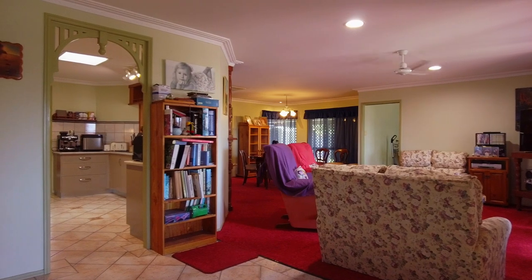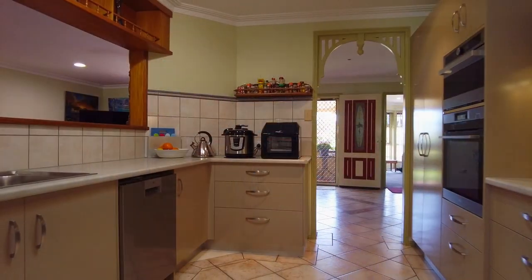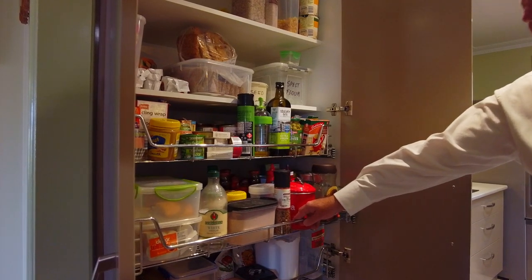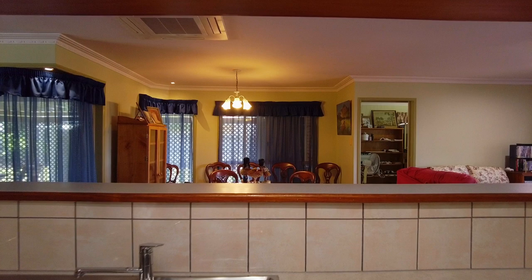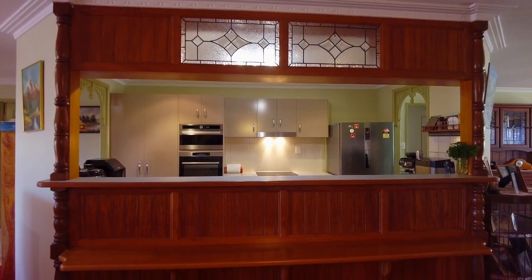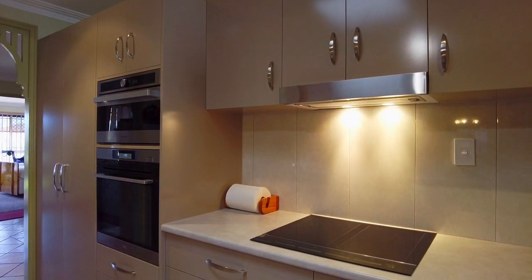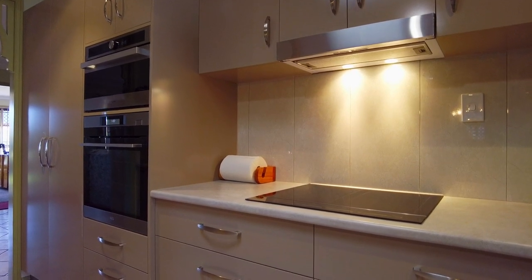The kitchen has been refurbished and really does form the heart of this home. It features loads of bench and storage space, plus a clever pantry with pull-out wire shelving and a servery bar, making it ideal for entertaining and preparing meals for both everyday and special occasions. Appliances include an induction hot plate with range hood, a wall oven, built-in microwave oven and a dishwasher.